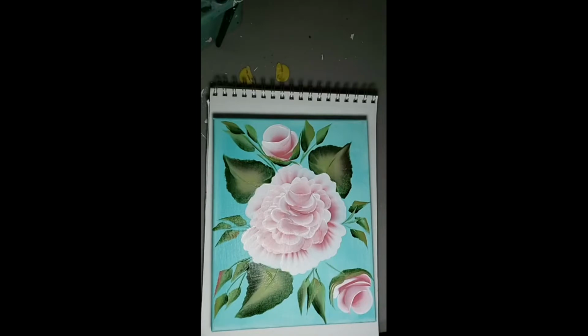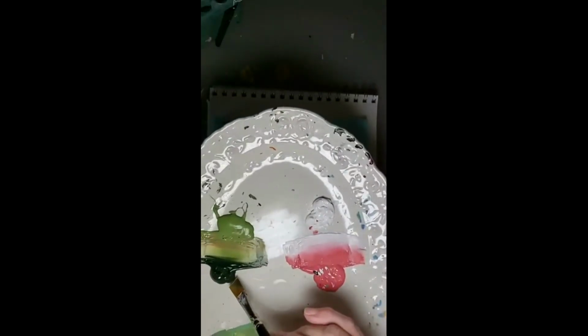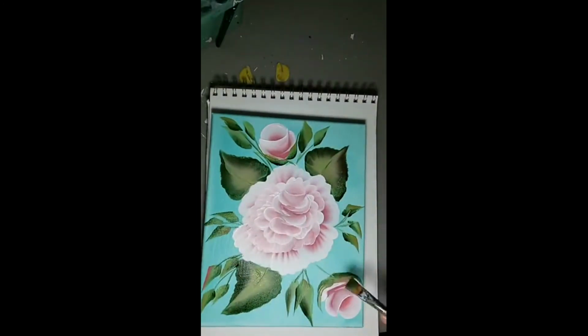So now I'm going to wipe off my brush. I'm not going to wash it. I'm going to add floating medium, and let me do a little bit of green. So all this is floating medium and green. I'll make some little shadow leaves just to give it a little bit more dimension for my design. So it'd be more like a hint of a leaf.